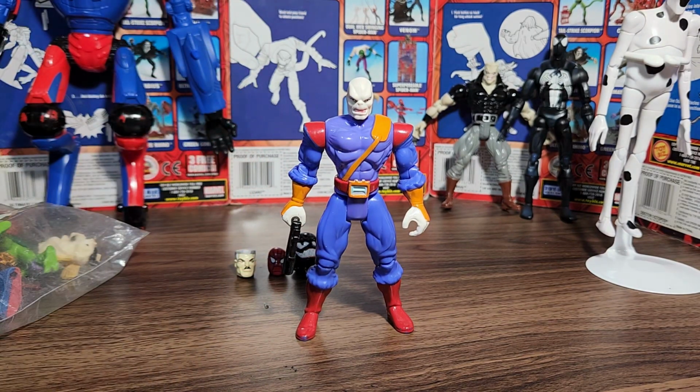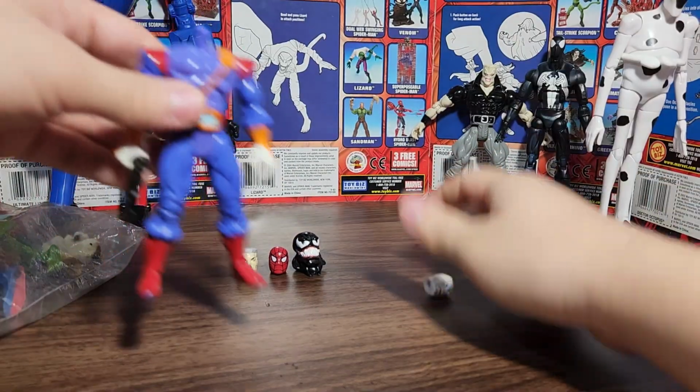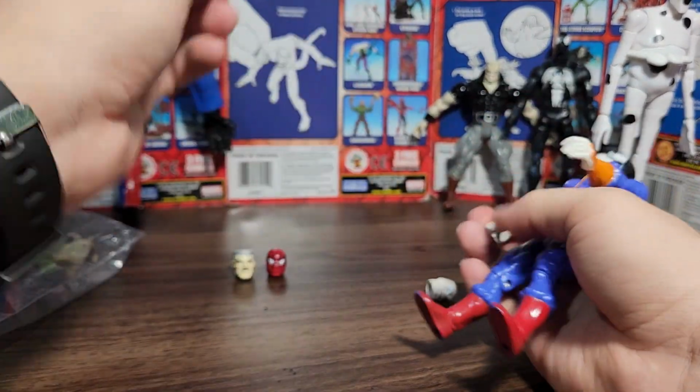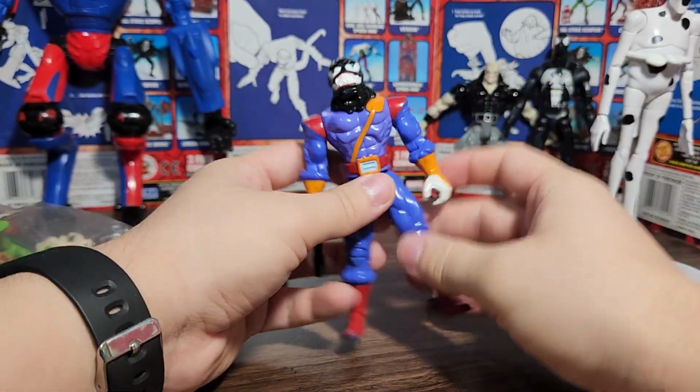That's unfortunate. But yeah, once you put him on a shelf, the perspective thing, you can kind of make it look like he works. It comes with all of his accessories here. You get the Venom head, and you get the gun, which you can actually take out of his hand. At first, it was really stuck, and I thought I was going to break it, but eventually I did manage to take it off.